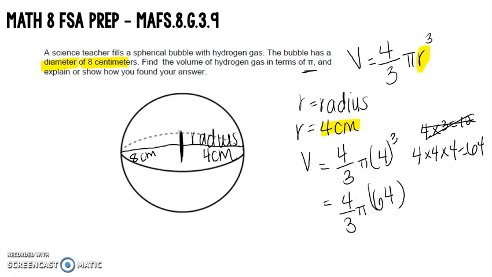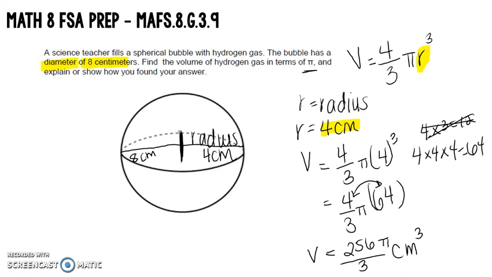So remember, when something is cubed, you're multiplying it by itself three times. So when I go to solve this, it wants us to leave this in terms of pi, which means I'm going to keep this pi symbol. So what I'm going to do is multiply my two numerators. So my volume is equal to 256 pi over 3, and this would be in centimeters cubed. So whenever they say leave in terms of pi, they're looking for that pi symbol to still be there.